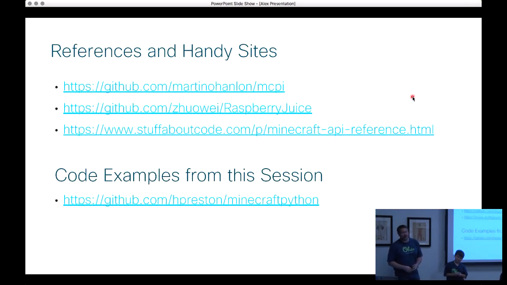Now, also on that, there were some handy sites. So MCPI, that's the actual Python SDK that's in use for that, and it's up on GitHub, like everything else that's worth looking at these days. And so you can find the code that's up there. Raspberry Juice is the piece that actually plugs in from the Java servers that you can code against. That's all up on GitHub as well. And the code examples for all of the programs, the ones we demoed as well as a few other ones that we built along the way, are all up on my GitHub as well.